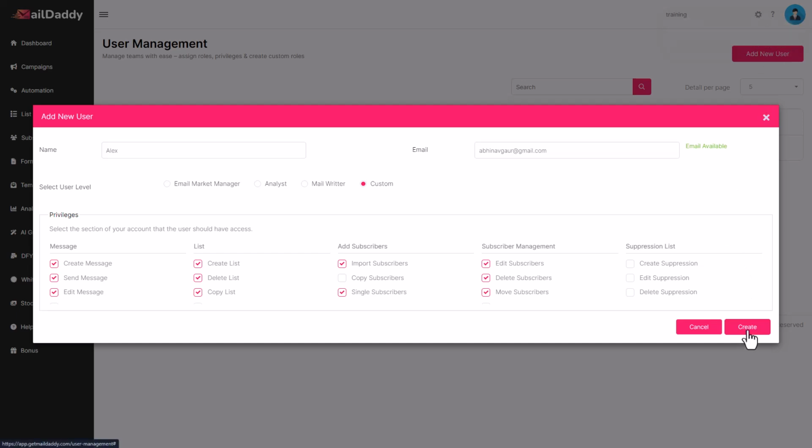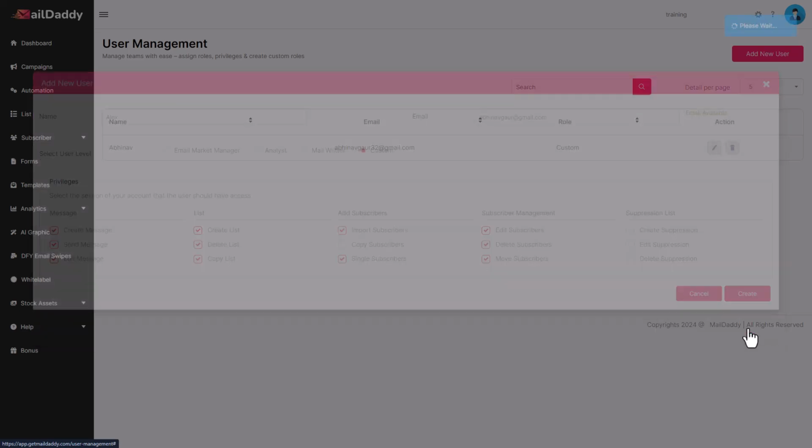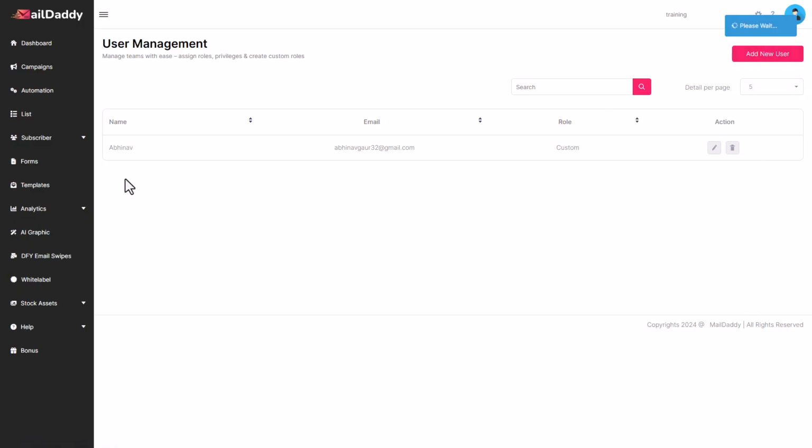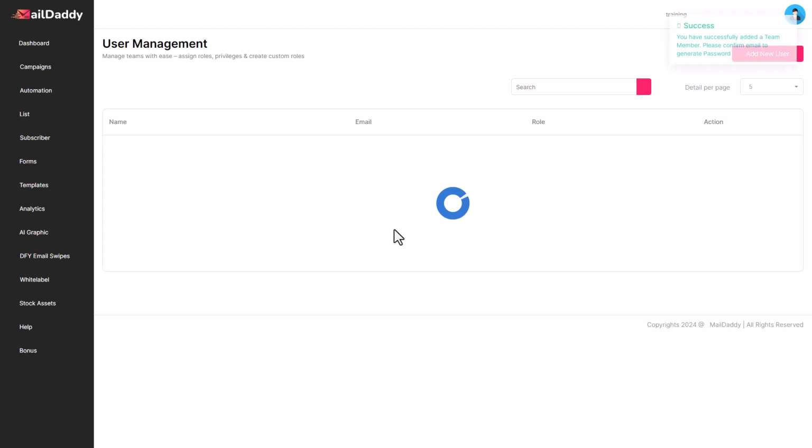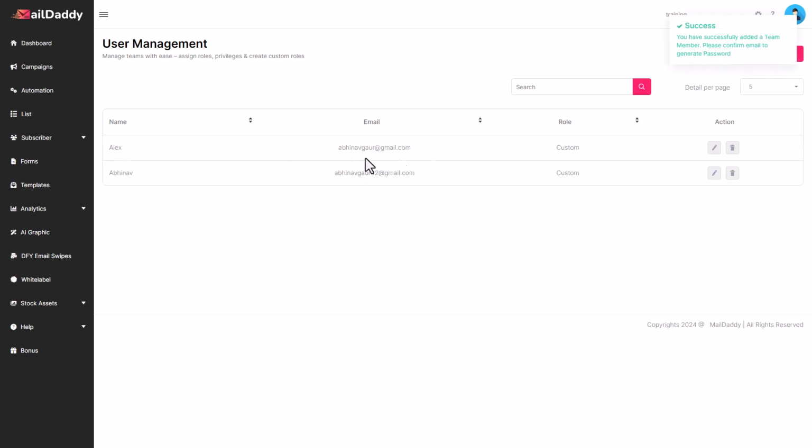Once you click on the create option, it will take some time, and it will show your user over here with the name, the mail ID, and the role which you have given to your user. You can edit it in the action button, and you can delete it anytime you want. So it's in process. You are almost there, and it's completed now. Once I refresh the page, you will see the newly created user over here. So here you can see Alex, this is the mail ID, and I had chosen the custom role. And as I told you previously, you can edit it anytime and delete it with the action button over here.